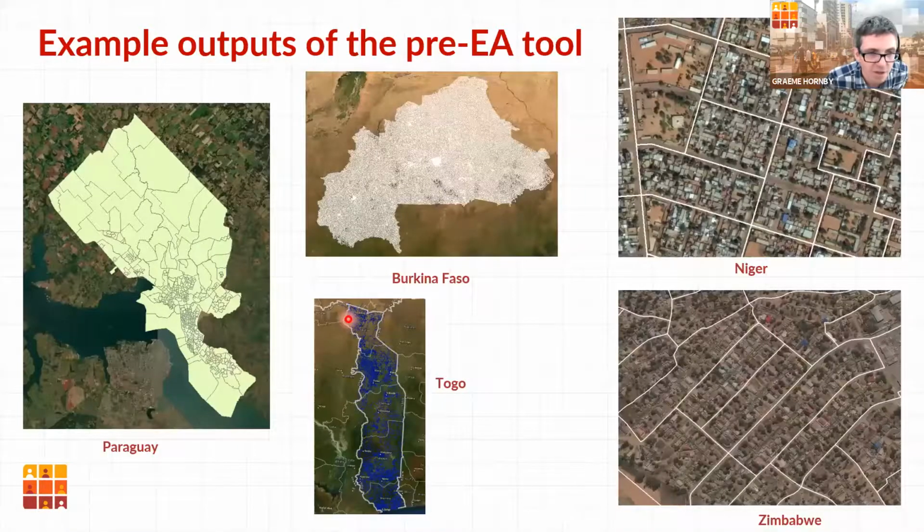And just a quick visual display of some of the outputs then. Down to large scale detail in Niger and Zambia, up to the whole country in Paraguay and Burkina Faso. I'm not personally particularly involved in this tool, I would like to stress, but my colleague Attila will answer any questions, I'm sure, on this one.